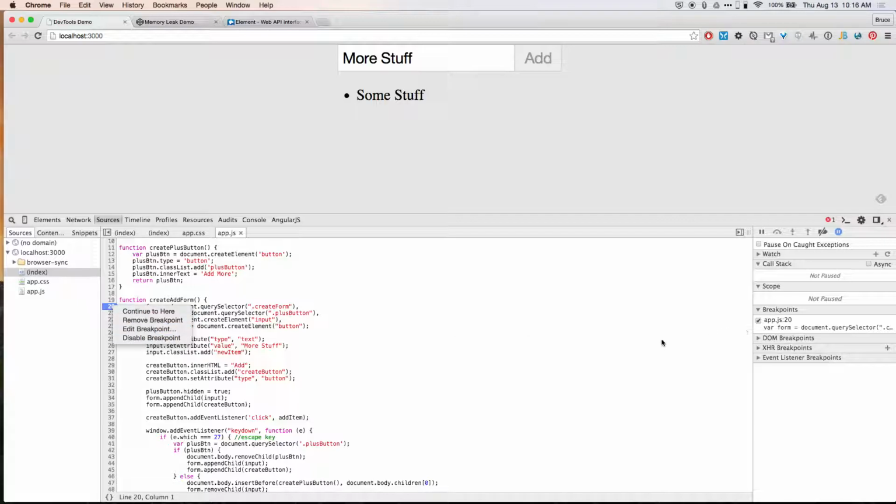And you can disable it. So over here under breakpoints, you'll have a list of all your breakpoints, and you can leave it there because let's say you still need it. You don't want to try to find it again, but you need it to be off for a little while. You can just uncheck it and it stays, but it's off, and it goes a little bit lighter blue over here. I'm going to turn it off.